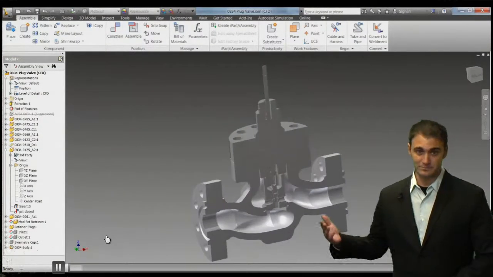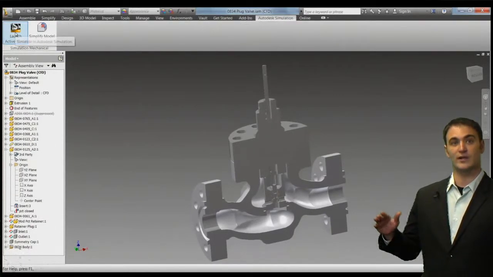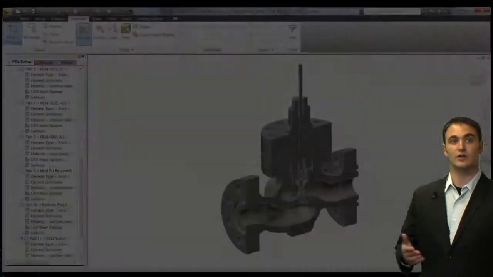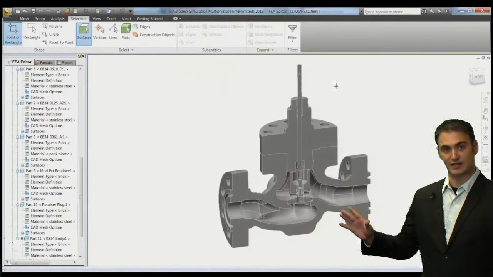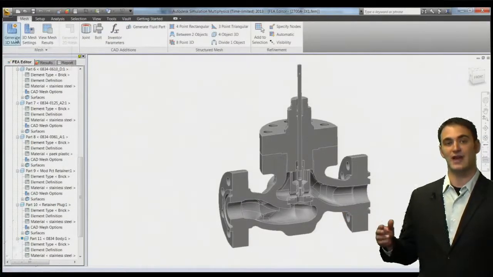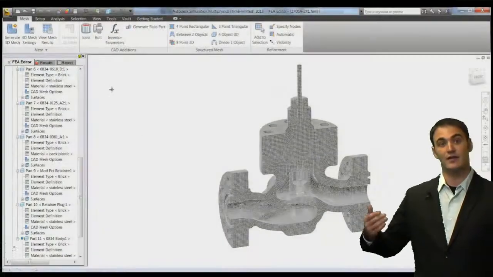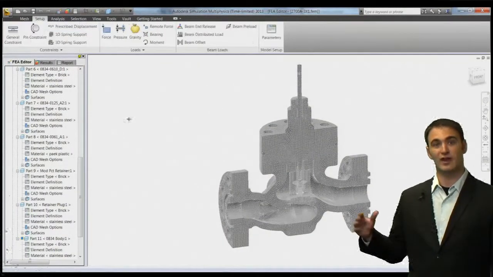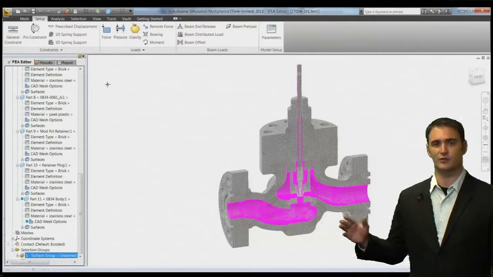Okay. So you see here we're going to start off in Autodesk Inventor, and right at the top we have a simulation toolbar. We're going to go ahead and send it over to Simulation Mechanical. Now notice our geometry imports exactly from Inventor. And not only that, but also our material data. So if you're setting your materials up in CAD, all that data is going to come in. We're going to go ahead and just put automatic mesh on this, not do anything fancy, let the software do a lot of the work.